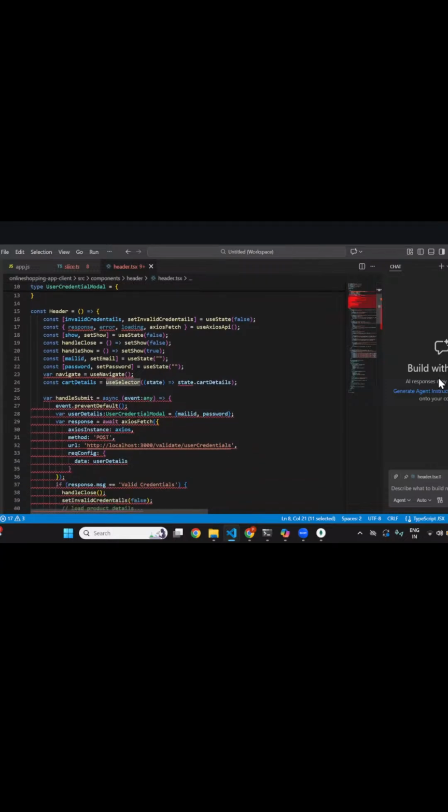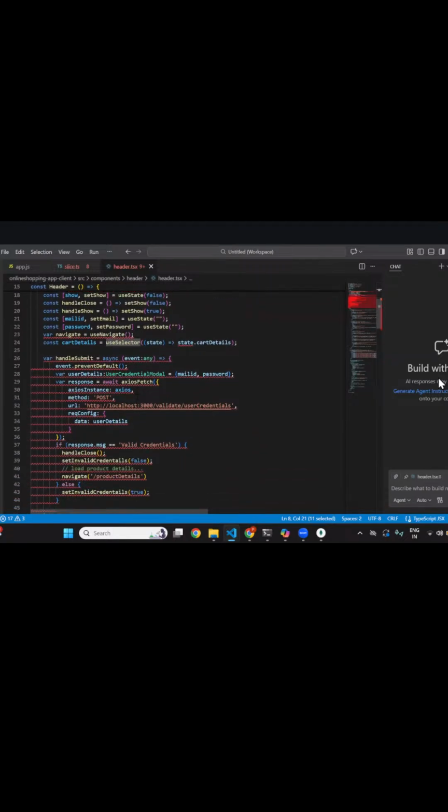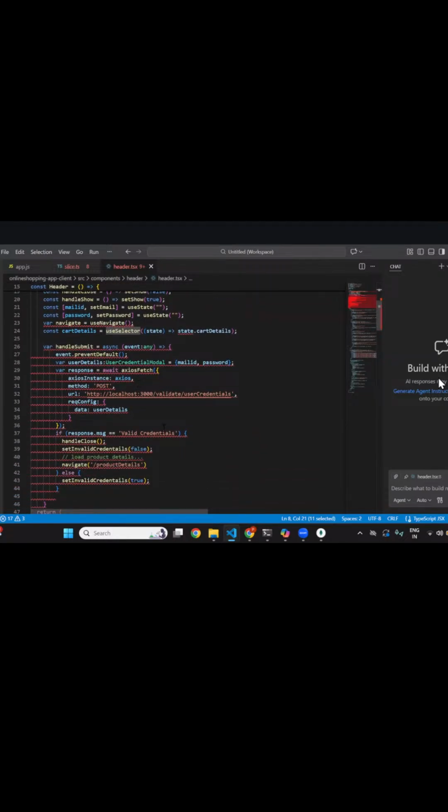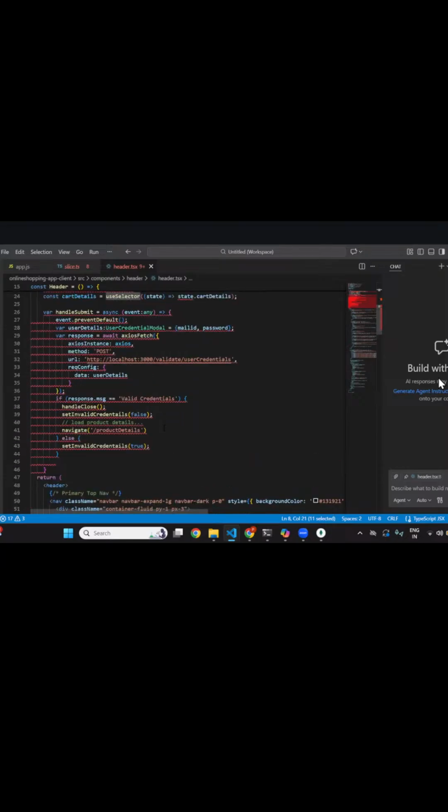Under your header, the card details, and the state fields, useSelector.